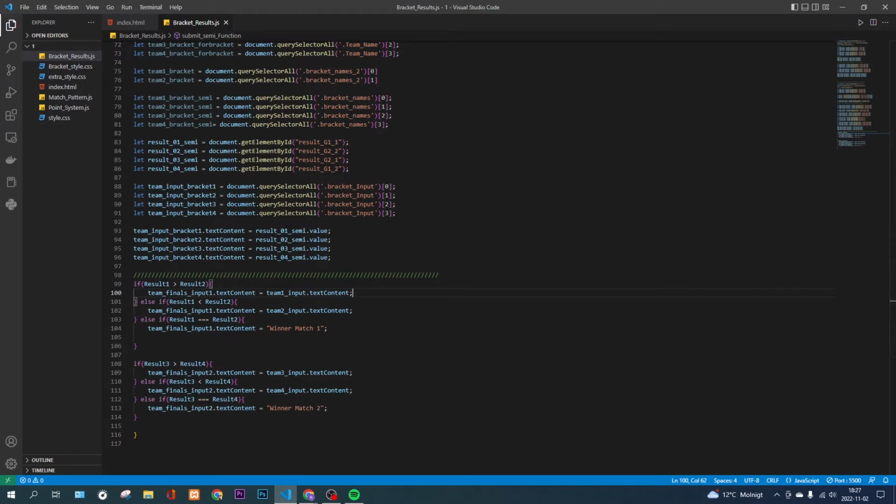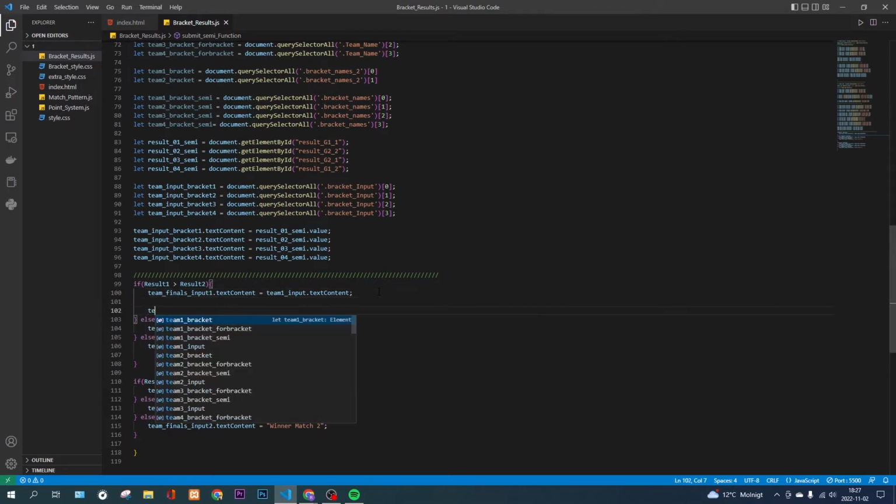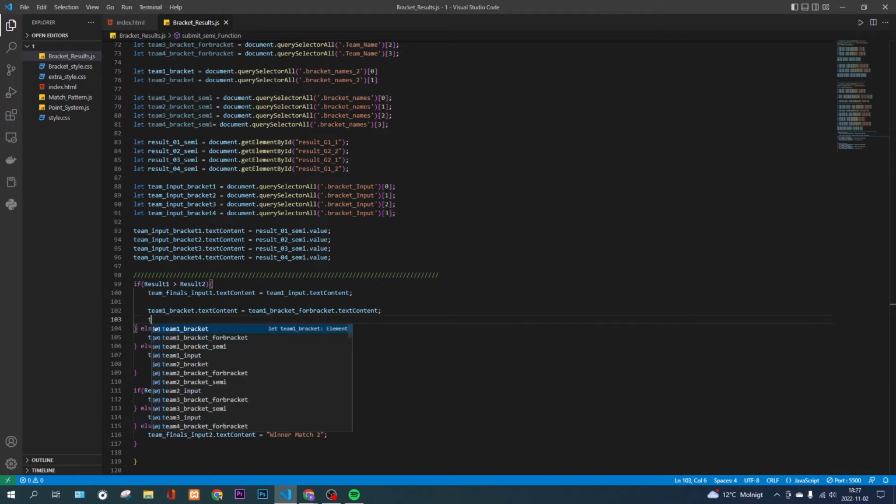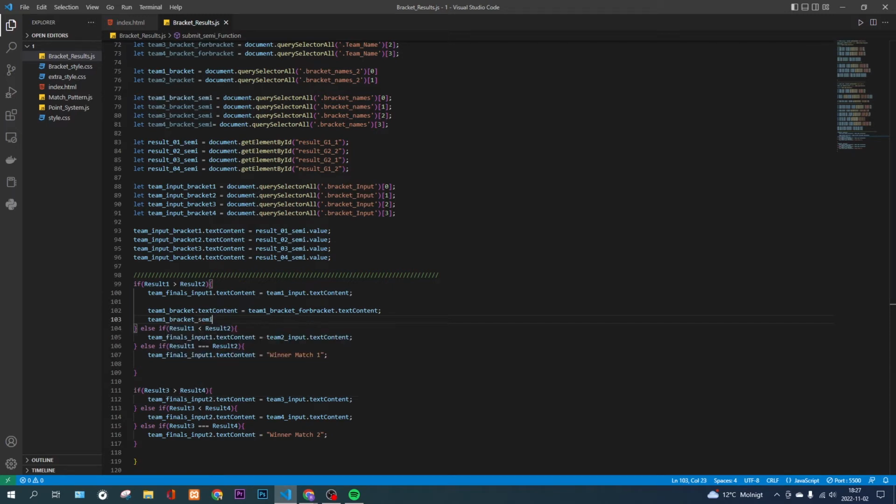To do that, we are writing team1 bracket text content equal to team1 bracket for bracket dot text content, and the next step to get the colors, we do team1 bracket semi. There you go.